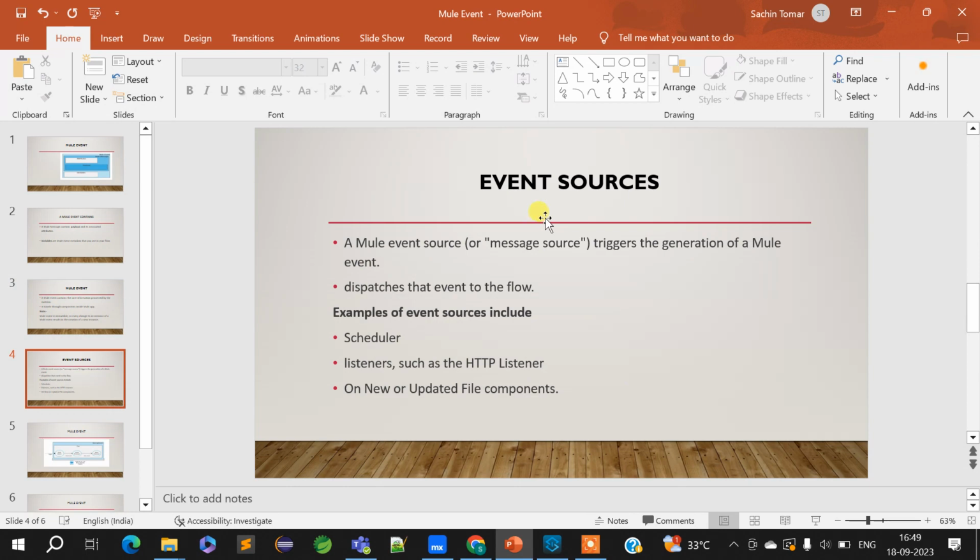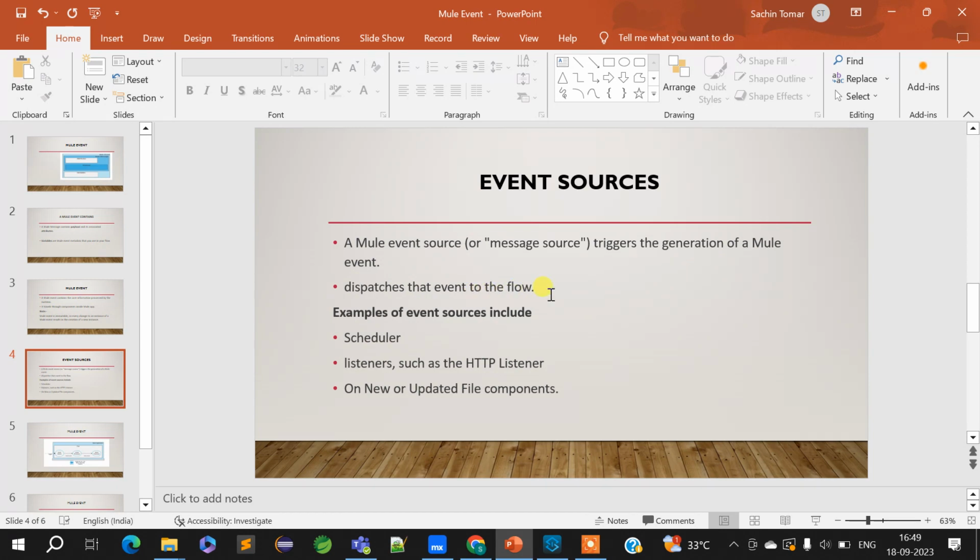Now the next point is event sources. What are event sources and what are they responsible for? A Mule event source or message source triggers the generation of a Mule event, and it dispatches that event to the flow.